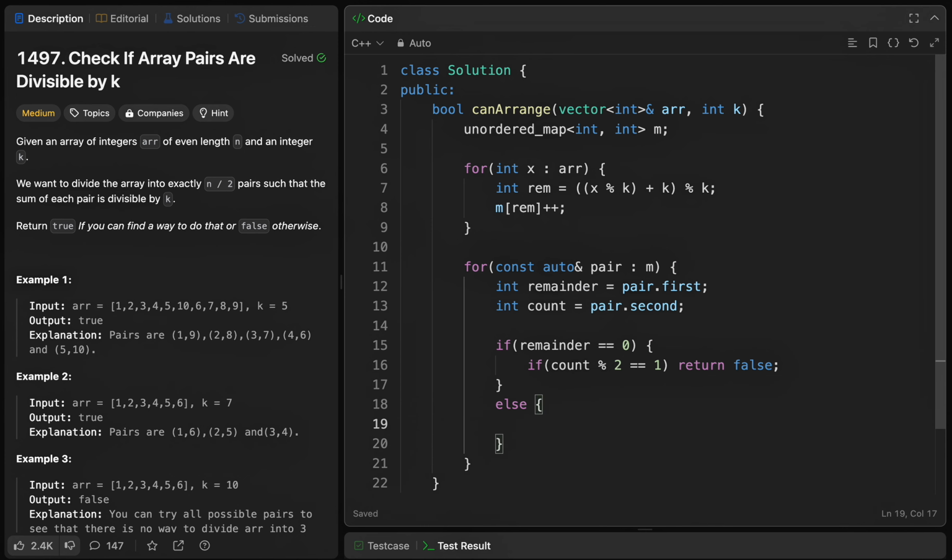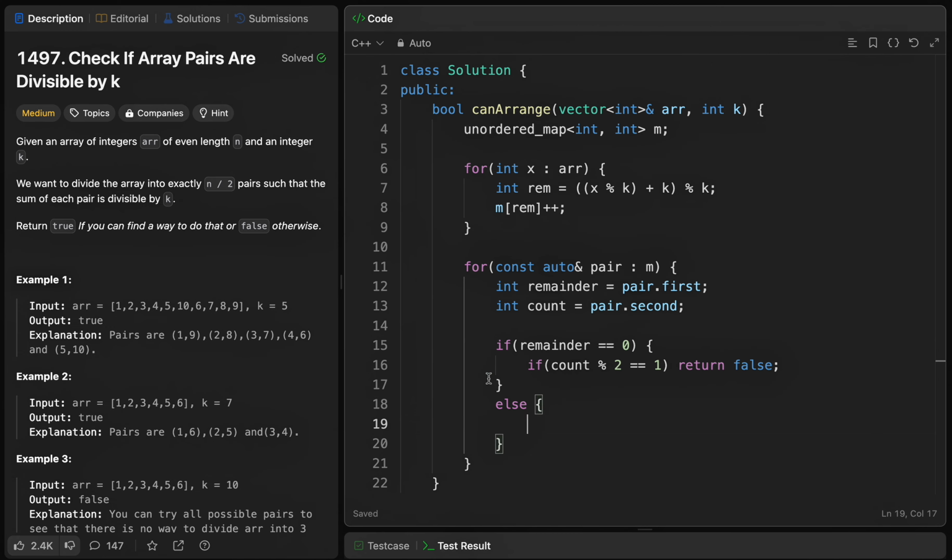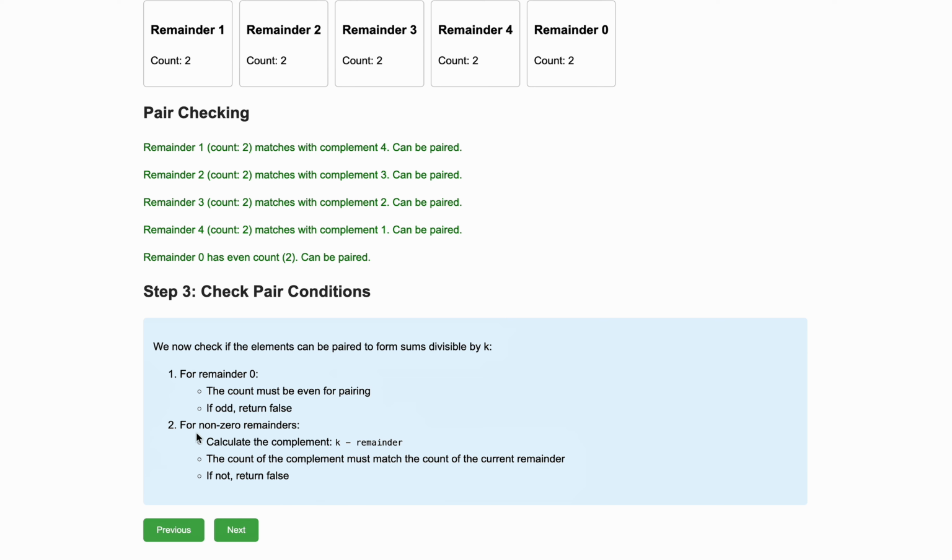And the else condition will be to calculate the complement. For non-zero remainders, we calculate the complement as k minus remainder, and the count of the complement must match the count of the current remainder. For example, if the count of remainder 1 is 2, we will check the count of remainder 4, which is the complement of remainder 1.